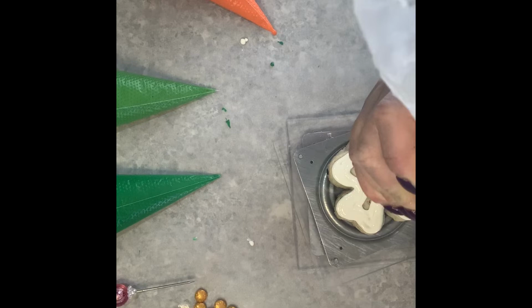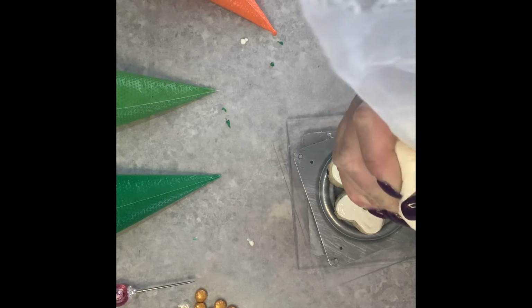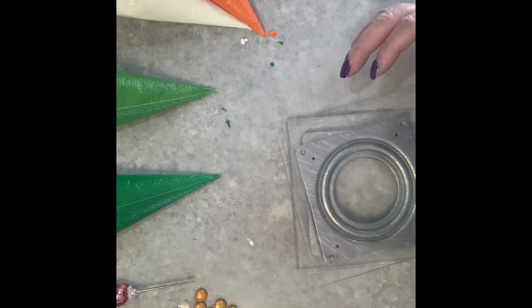And some people will actually outline in one consistency and then flood in another. I like to use the same thing so I'm not switching out bags. Because trust me, it takes long enough to get your colors mixed to the right consistency to begin with. I like to just make it a little bit easier on myself. Okay, so that's all in white. Let's even this out a little bit.